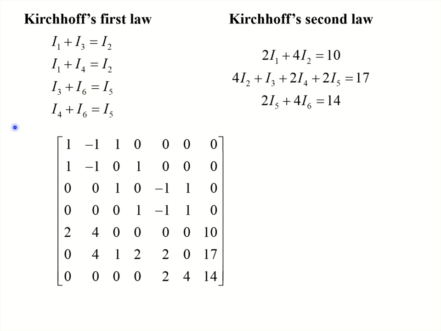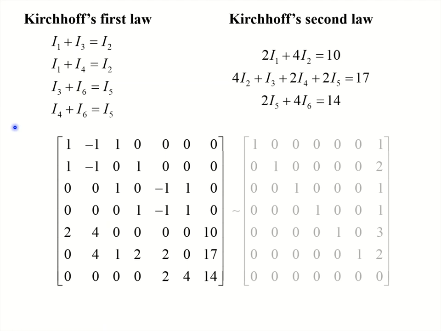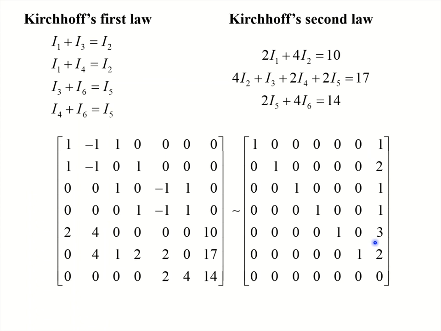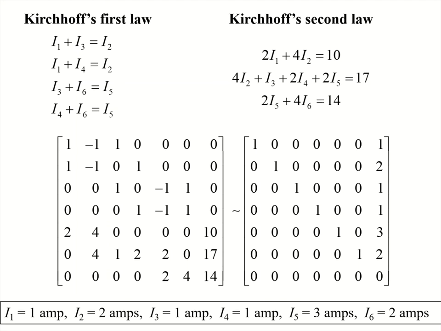So I plug this into a computer algebra system. I just put it into a computer, and I said, let's do RREF, and there's RREF, and this tells you, look at that first row, here's the equal sign right here, it's this long line here, which you don't really see, but the first row says I1 equals 1, and the second row says I2 equals 2, and the third one says I3 equals 1. So from linear systems, we're able to solve and get something that's applicable to the real world.